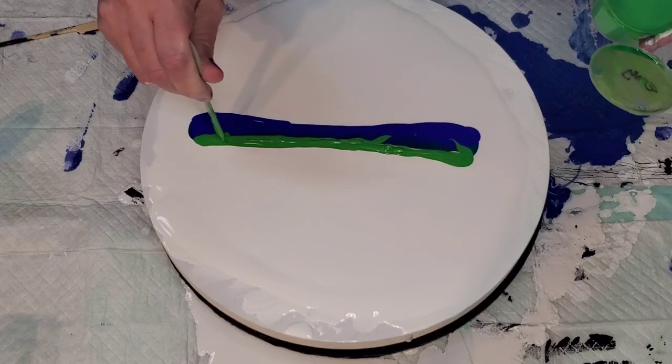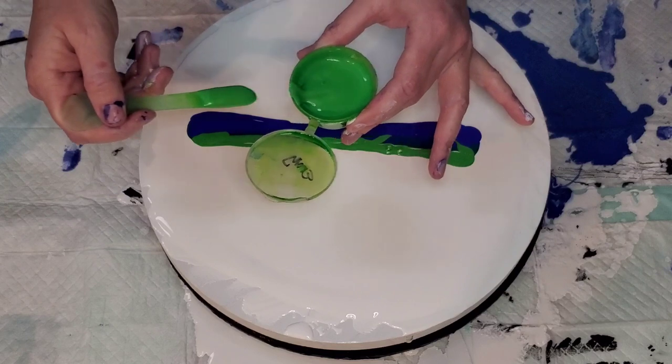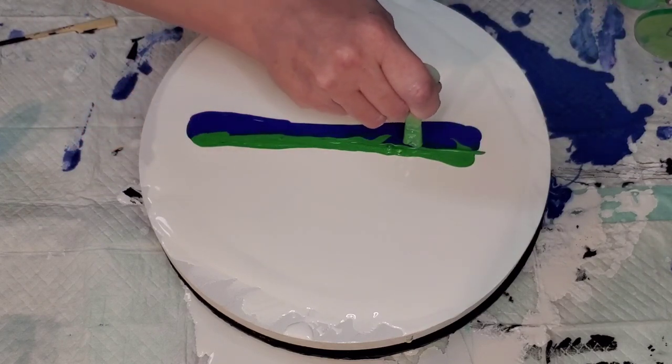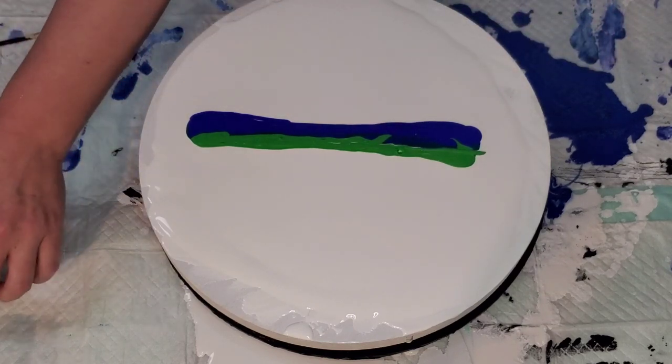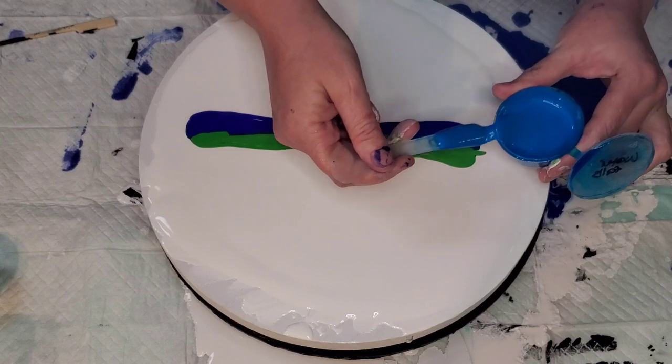I've been having a lot of fun with these when they go well. When they don't go well, I kind of want to take my ball and go home. When they don't go well it's always my fault — me being a little heavy-handed with the paint. So I'm going to put Waterfalls on the other side.